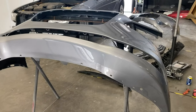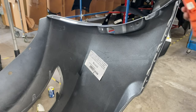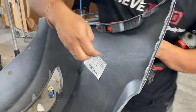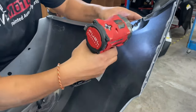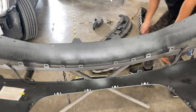So first we're gonna turn this upside down, and remember, put it on a soft surface, okay? All right, so the first thing we're gonna do is the reflectors. Just line up the holes, and then put those screws back into place. Next we're gonna put that middle grill on the lower bottom.